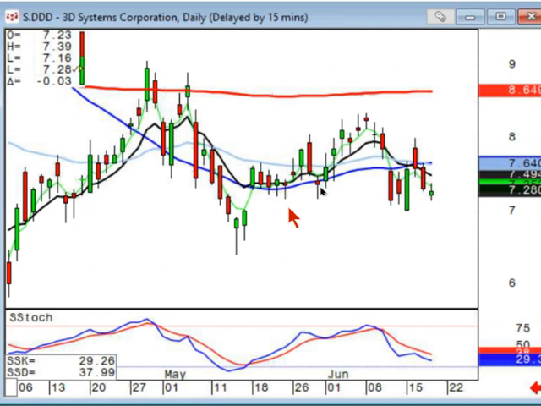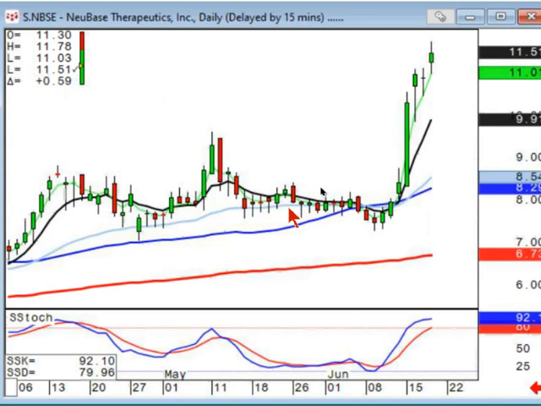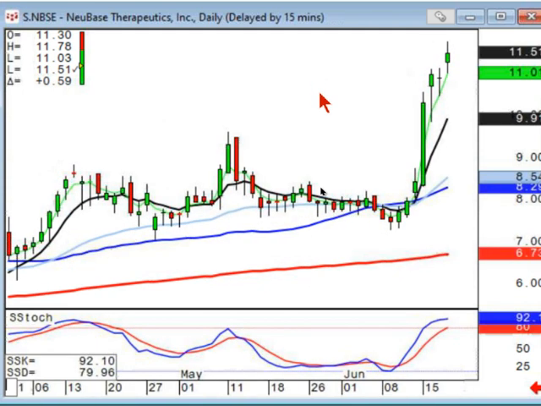3D wouldn't be long or short. If you are short, you can stay short, but that's really a nothing sideways chart. I'd be someplace else. An NBSE. You stay long. Remember, the bigger the breakout, the more compelling there's going to be more upside. But you're in the overbought area, so your safety stop is right here at today's low. It shouldn't come back through that direction.